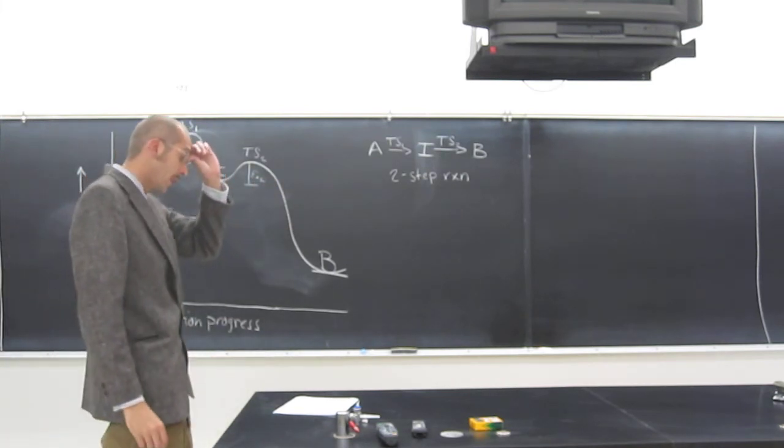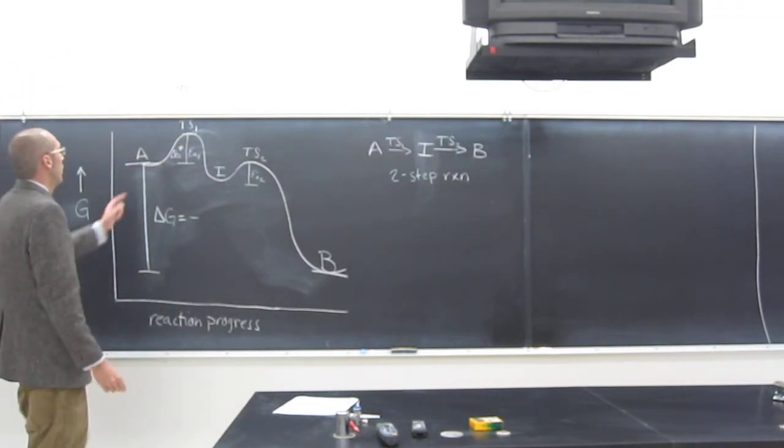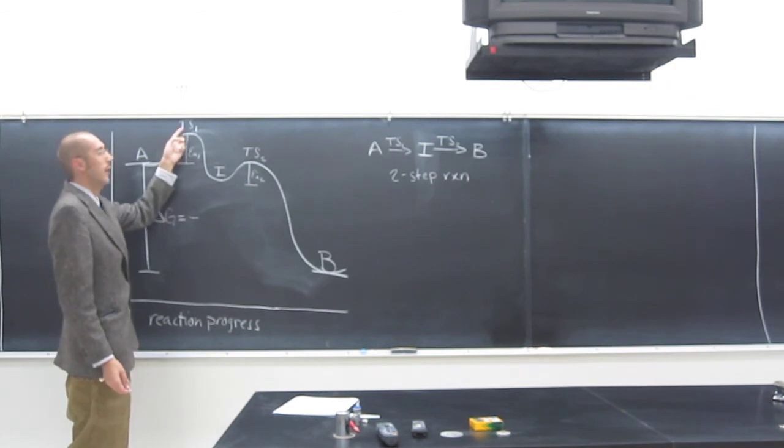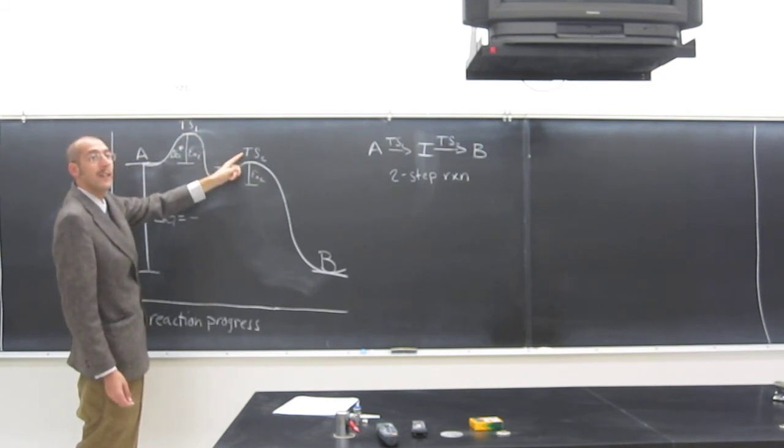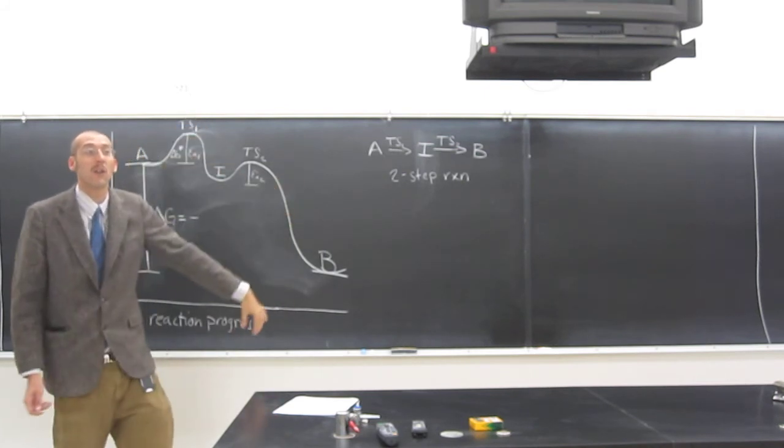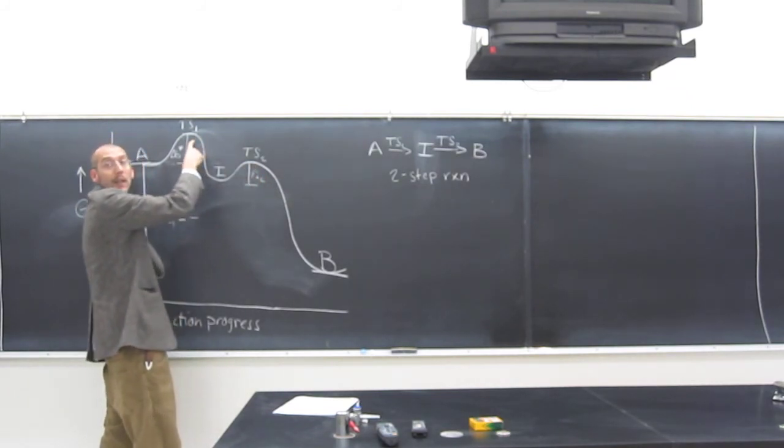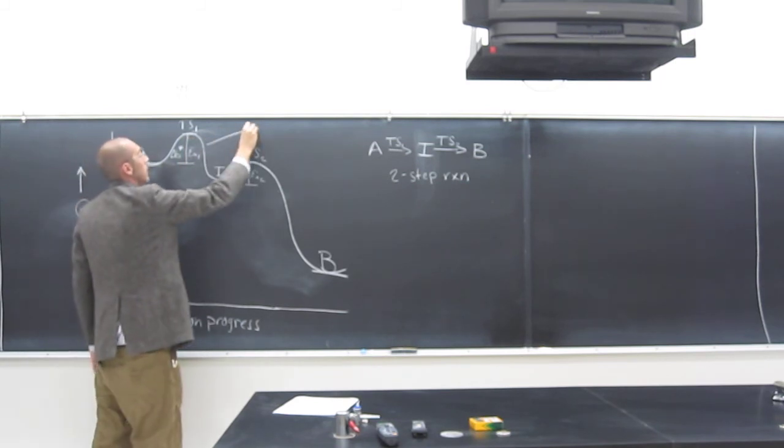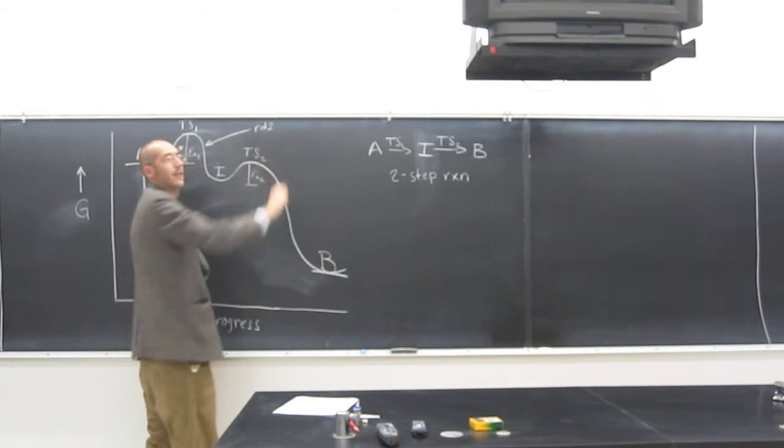and in this case, right, we can say, well, there's two steps. So, one of them must have taken longer than the other one, okay? So, remember, it's just like pushing a boulder up a hill, right? This is going to take energy to push this boulder up the hill. But once I push it up to here, and then I push it off, what's going to happen? It's going to go down there, and it's going to slow down when it gets here, but it's going to just keep going, right? Because it's going to have so much energy going across, okay? So, this step here takes very little time relative to this step. Does that make sense, okay? So, we call this one, in fact, the whole thing, right? Not just this side of it. The rate-determining step, okay?